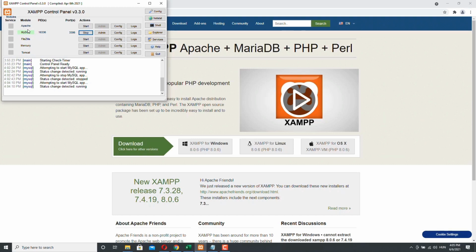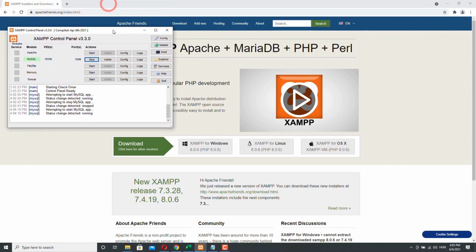I know that it is confusing that I'm talking about MariaDB, and the ApacheFriends.org website also talks about MariaDB, but on the control panel we see MySQL. But this should not confuse you. Whenever you see MySQL, simply understand it as MariaDB. Once you've started MariaDB, then click on the admin button. Once the service is running, the admin button should not be grayed out anymore.